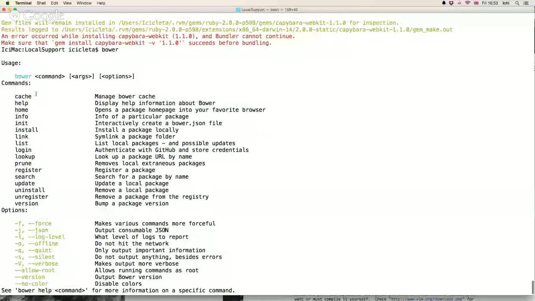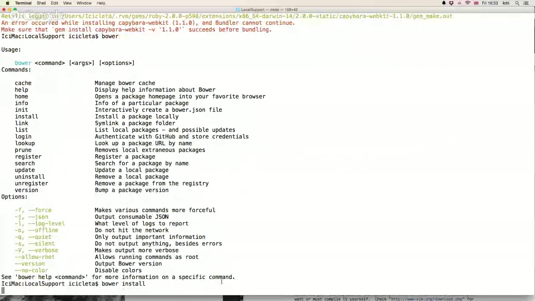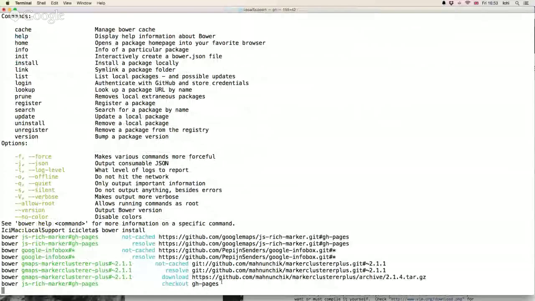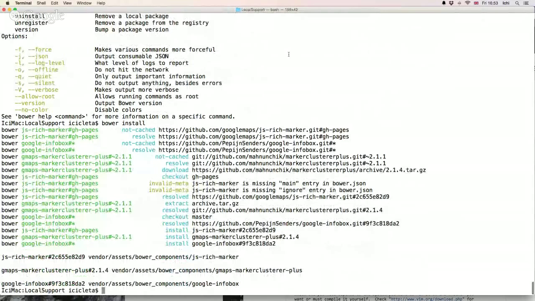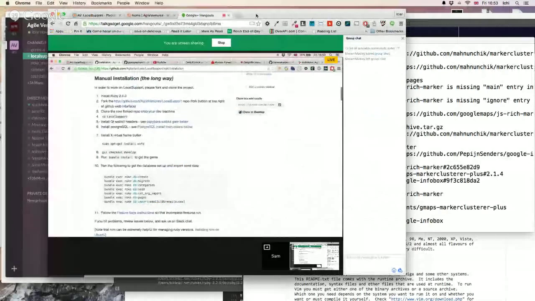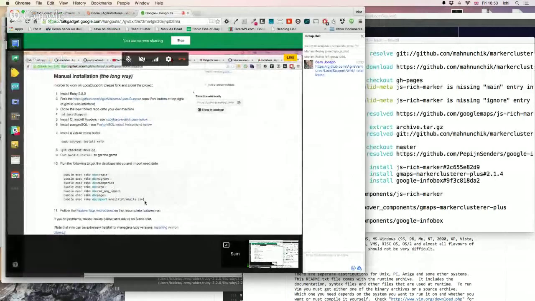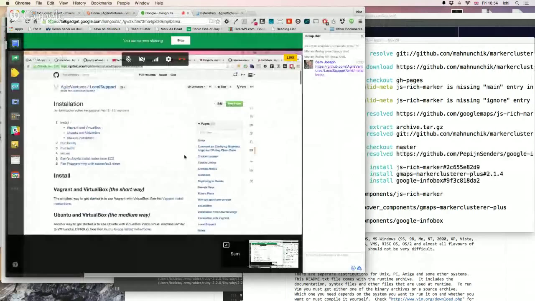Do you want to share your screen? Why don't you share your screen with me? Yeah, of course. So I try. I think it's bower install. You can do bower space install. Okay. Yes, I think actually maybe our instructions, the installation instructions in the wiki, cover it. Yeah, I forgot about that. Sorry. But I think actually the bower install may not be mentioned there. I'm just going to edit the page and update that.